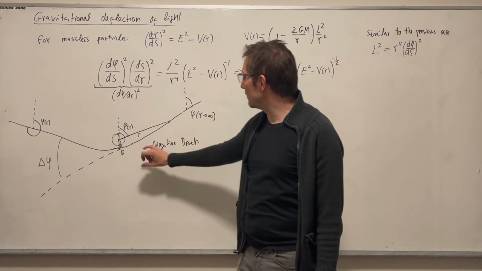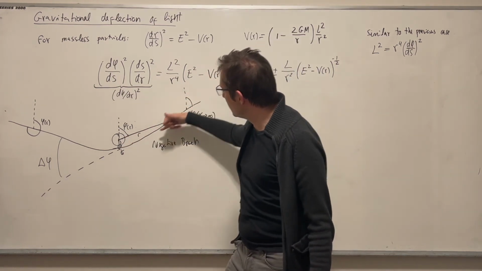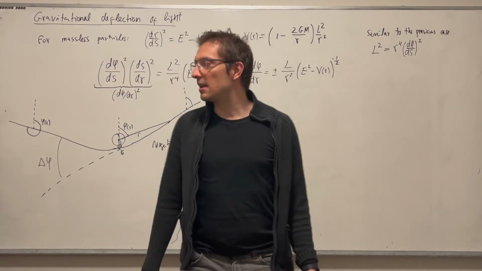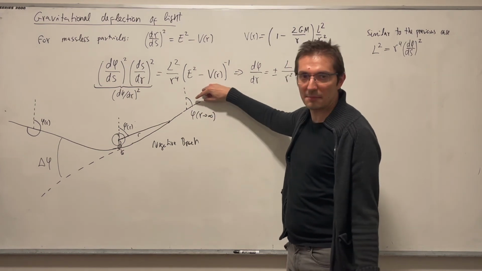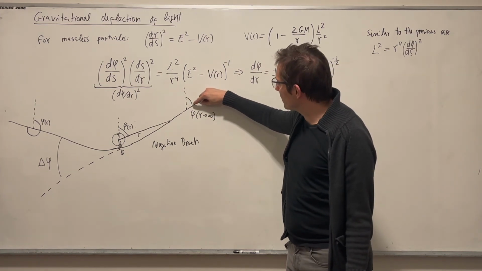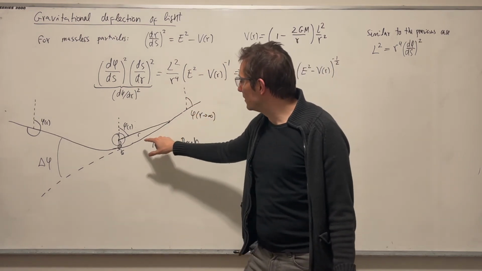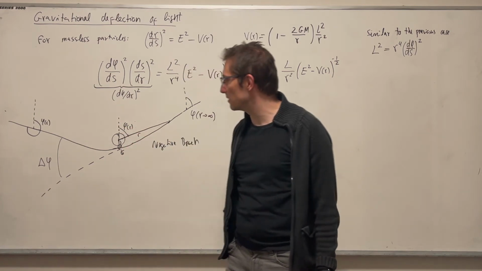So what I do here, I have a point of maximum approach in the scattering. The ray of light comes from infinity, gets to a closest approach, and then is scattered away. Now, we have the angle at the entrance, at r infinity, what is coming in, and you can tell that that angle starts increasing. As I decrease r, the angle increases to the maximum, which is pi. You see here the angle is pi at the point of maximum approach.